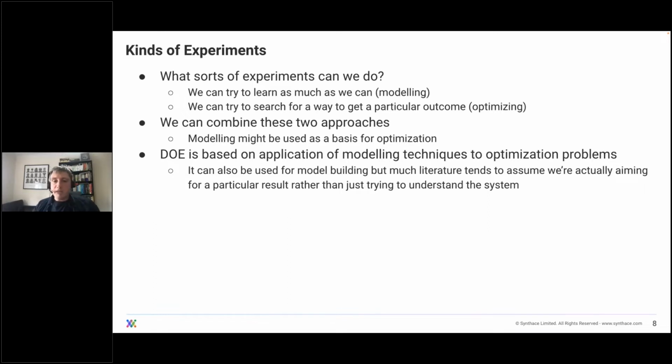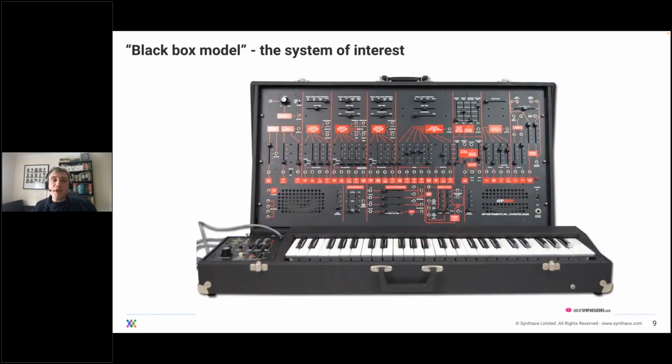I've talked about this idea of an experimental system in the abstract, but I think it's really useful to frame the discussion in terms of a more specific example without losing generality. So I'm going to quickly run through one. This is a classic analog synthesizer, the ARP 2600. It probably doesn't look too familiar to most of you, but that's fine. It doesn't need to. Let's just say this is what we're interested in investigating. This is our system. My goal in introducing this isn't to teach you about subtractive synthesis, but to help explain why DOE exists and introduce a bit of terminology for those who aren't familiar. Understanding this motivation is really key to understanding how designs and analyses work, because you know what sort of problems they're trying to solve.